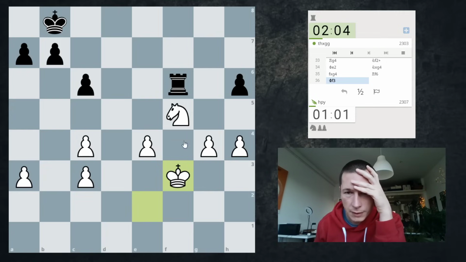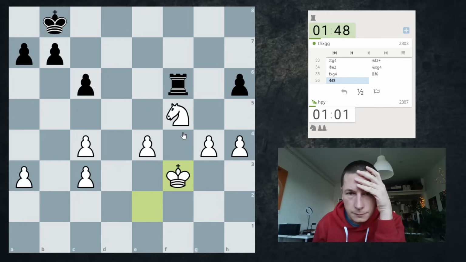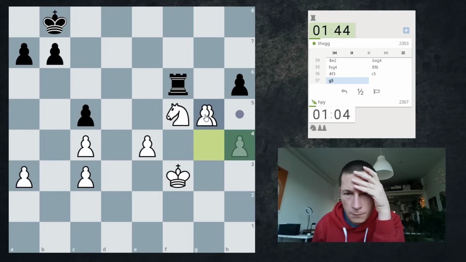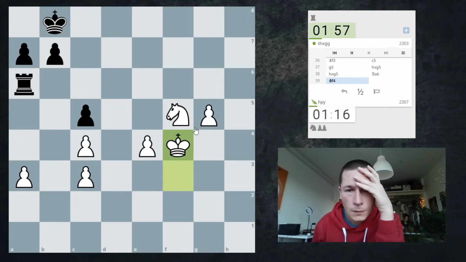I have to move my king before playing g5 because I need my king to defend g5 with king f4. My next move is going to be g5. I feel like white is much better here. I mean, my passed pawns are very scary. I don't think he can afford to take that pawn.